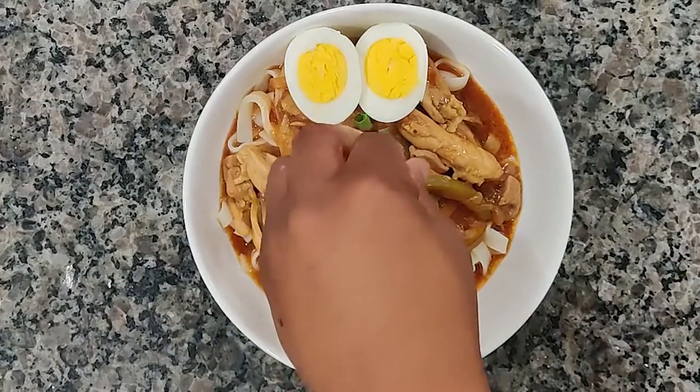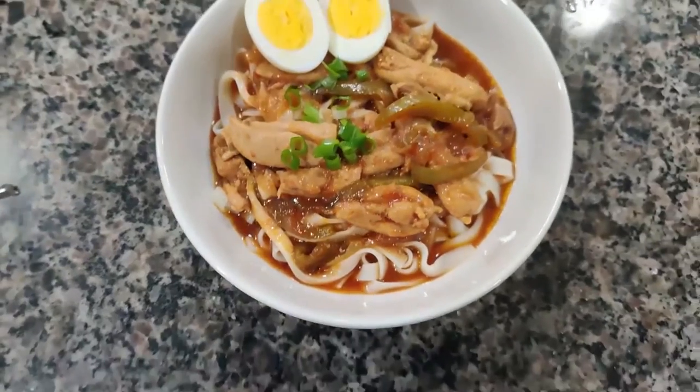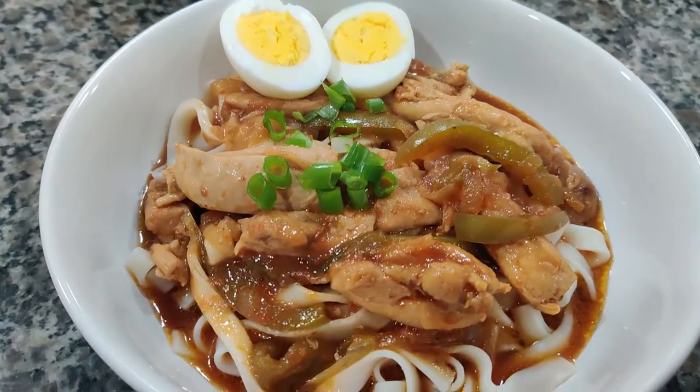And let's sprinkle some green onions on there. Just a little bit, just a little bit. I love me some green onions. And that's it, man. There you have it. VA-inspired yak, man.